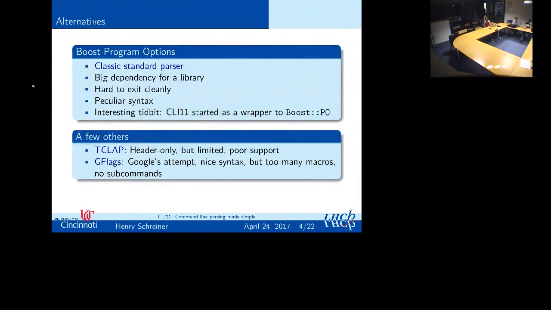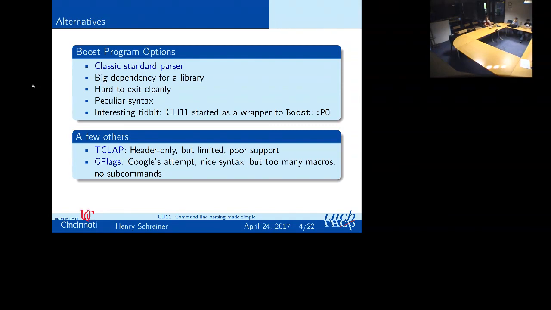So there are some other libraries out there for parsing program options. Probably the most famous one is the Boost Program Options library. It's sort of the classic parser. The issues are these: it provides a really large dependency for a library. You have to include Boost as a dependency, which is something GooFit currently does not do. And even if you have Boost as a dependency, you have to actually compile the program options portion of it. So even just getting the headers for Boost or getting a standard download of it might not be enough.